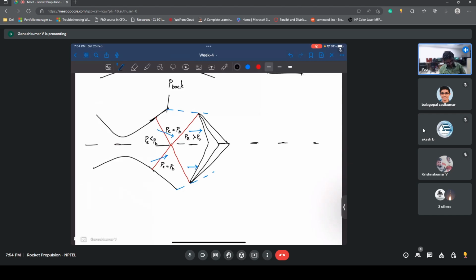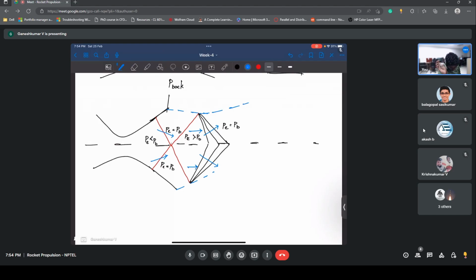Okay. So in an expansion wave, what did I say? In an expansion wave, the downstream pressure will decrease, right? So I have a higher pressure, and I will put an expansion wave so that it reaches the back pressure. But what happens again? The flow direction changes from the center line, so it diverges from the center.